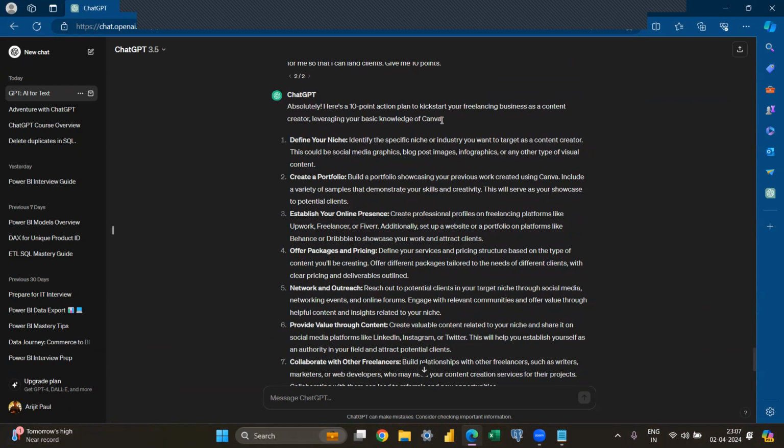Canva will have predefined templates. So the templates are predefined and we just need to add a few things into it. We just need to make a few changes, add a few texts, and the entire design is already made by someone else. We just need to make certain minor modifications to it.